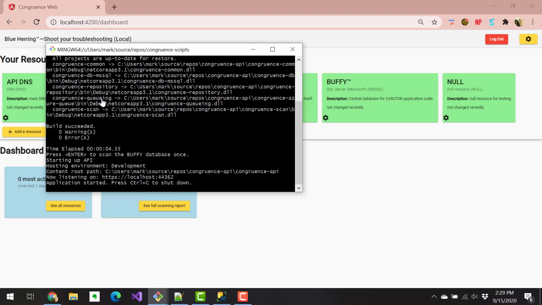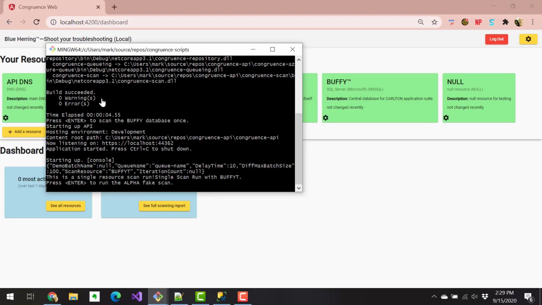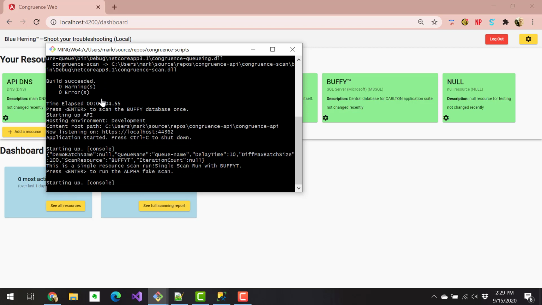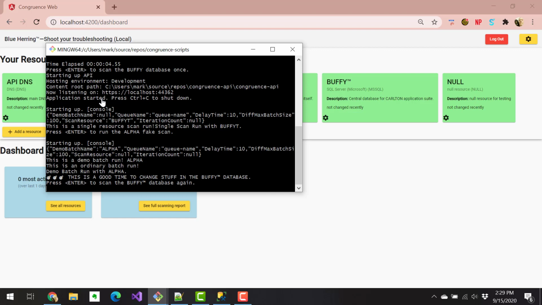You're going to see the back end and some test data being generated in a command window. This is for demo purposes. Some of these readings are not actually happening in real time. I'm playing them back for demo purposes. So we're generating a couple of readings, and every resource is taking a reading periodically.